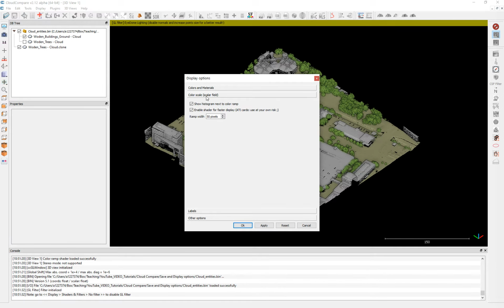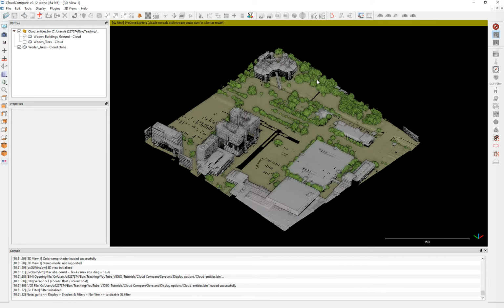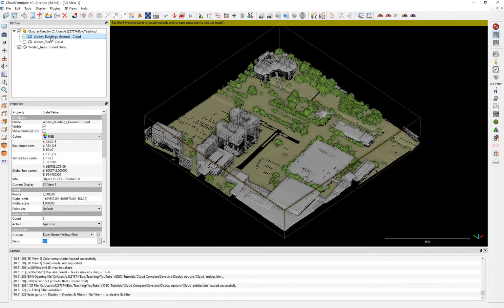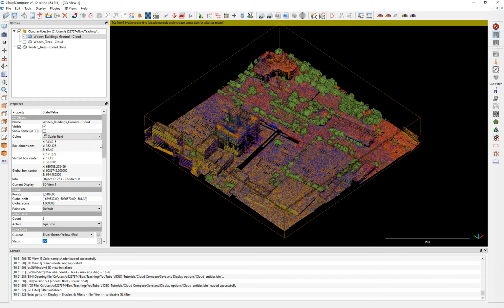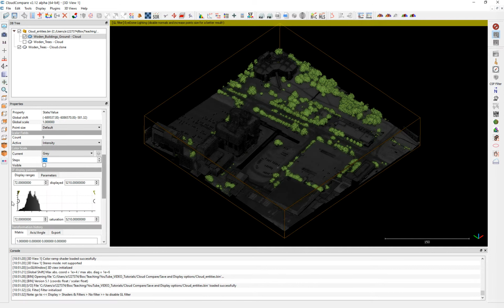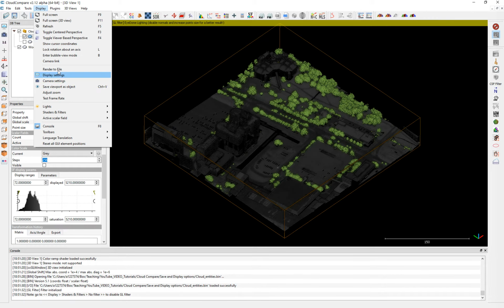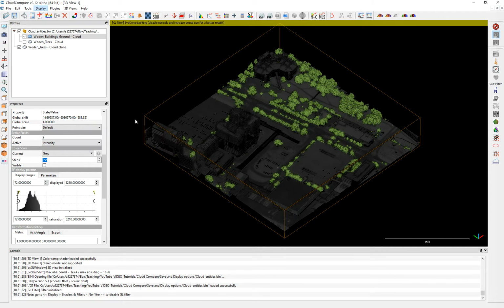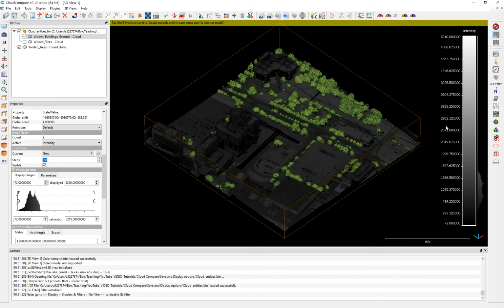So once I've done this, now I'm going to the next level. You can change your color scales as well. Oh, this refers to the color scale. So what is a color scale? When you choose one particular point cloud, you go to the scalar field, and then you can display the information of your scalar field as a legend. So for example, you choose here intensity, and you want to know what this means. This is the histogram, but you want to explain or show it in a legend. It's very easy. You just go to display, activate the scalar field, and toggle the scalar field layer. So the legend appears here.